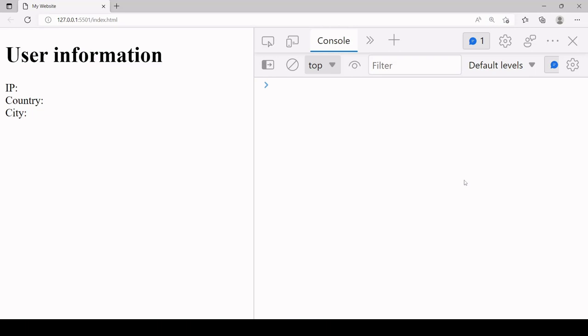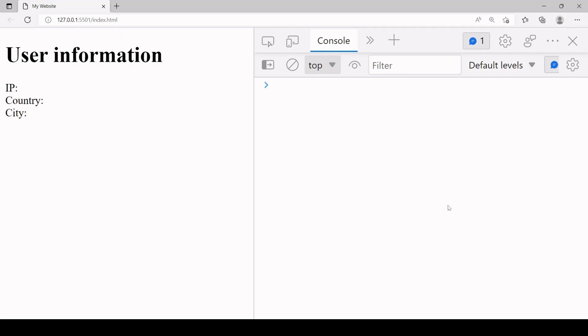Hello everyone, so in this tutorial I'm going to show you how you can get information about the location of a user based upon their IP address. So in a first example I'll show you how you can do this using JavaScript running in the browser, so without the need for any back-end programming, and in a second example I'll show you how you can do this by looking at the contents of a database on your own server.